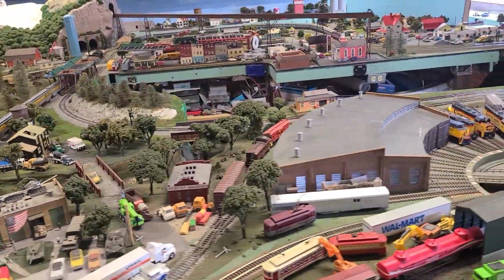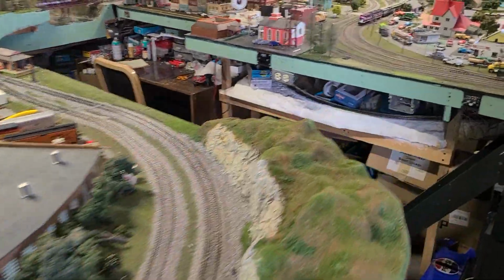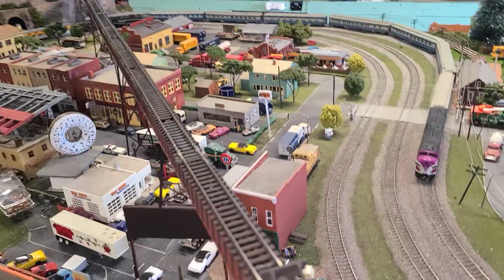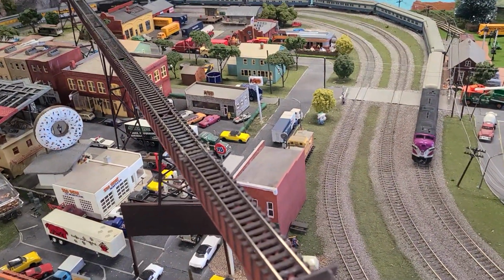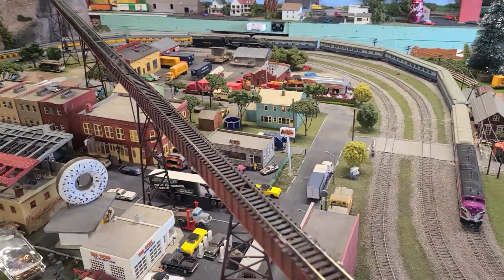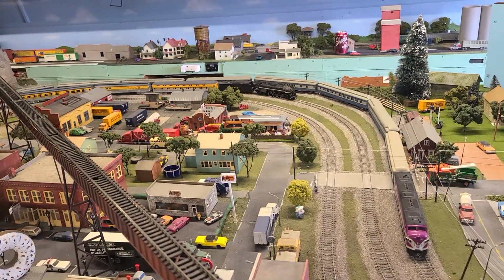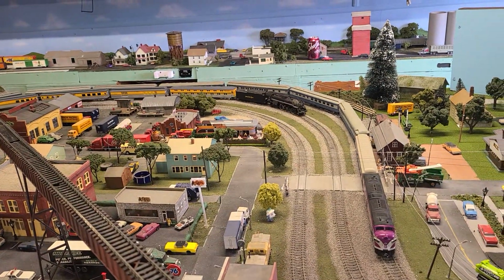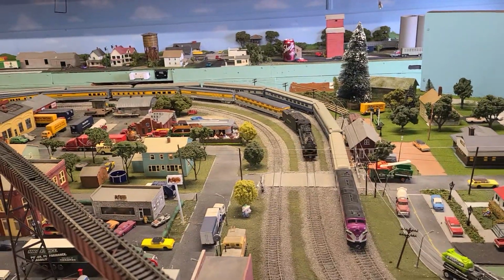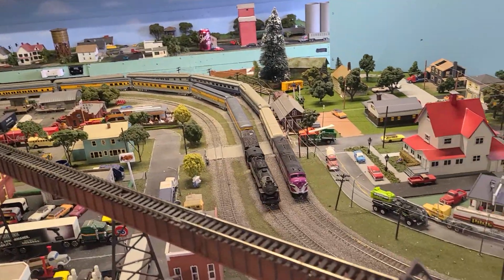I figured I'd run my 757. It's got ESU in it, which is a LokSound. I programmed her myself and put the sound file in it, because we do have the track programmer, so it's easy to do. Even though I'm running my Rio Grande passenger cars, I don't have a Rio Grande steam engine yet. That's next on my bucket list.